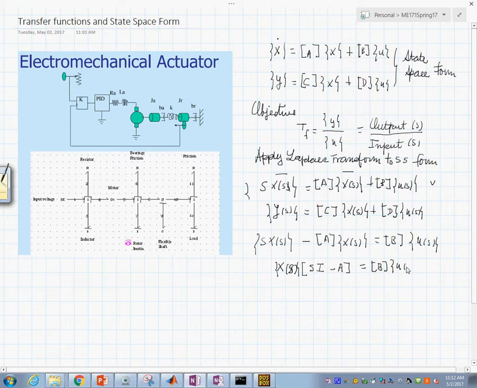Do you understand why we have to put that I in there? Because you see this thing is a vector and this is a matrix. So multiply the vector s by the x of s by the matrix I, which is the diagonal matrix, then we can actually do what we just did.